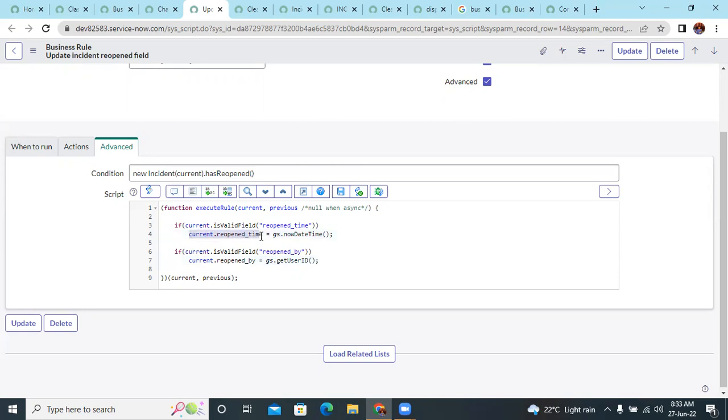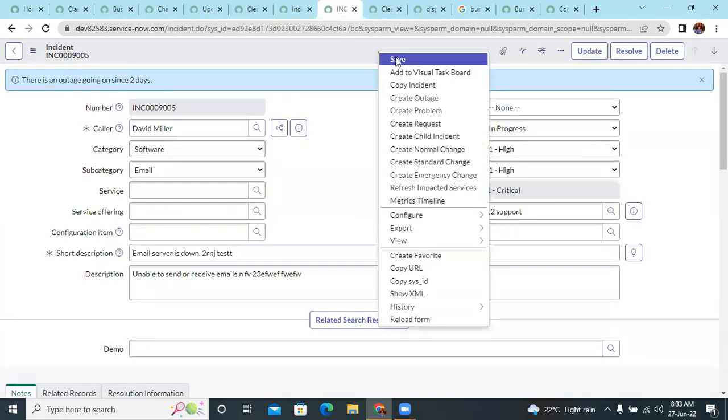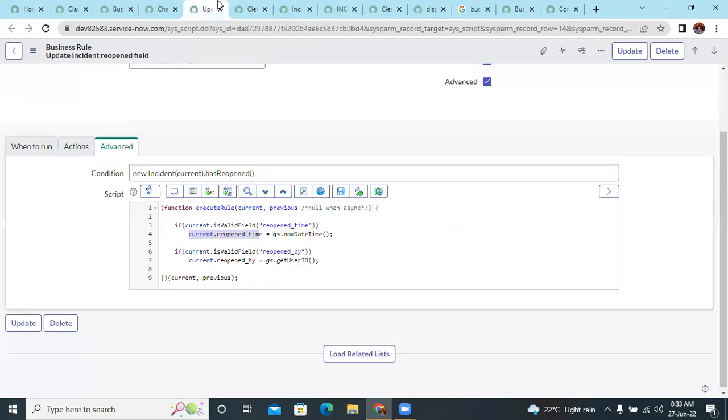In before business rules, whenever you are saving or updating something, the database operation is not yet complete. Before actually updating, I'll run all the before business rules. I'll take current dot field names from all the business rules, and whenever the form gets saved or updated, I'll update all the fields.